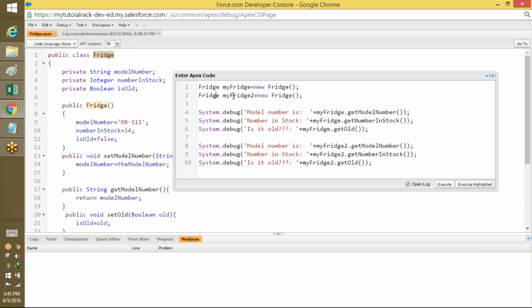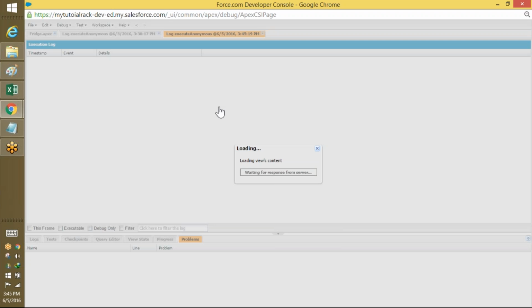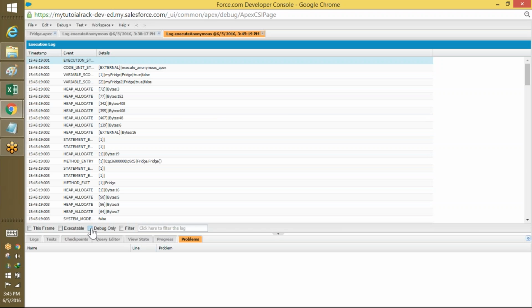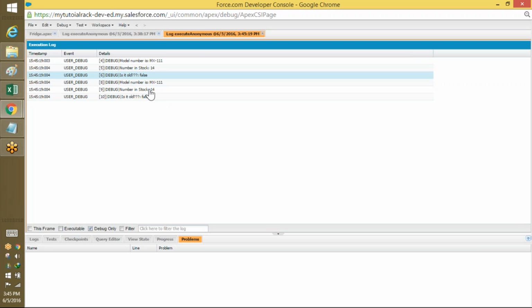Yeah, here the return type was wrong. So now if I go back here and execute, both of them are going to get the same values for the two objects. Now I have two objects in the memory, two fridge objects. Both have the same model number, same quantity, same false, and the same thing here.